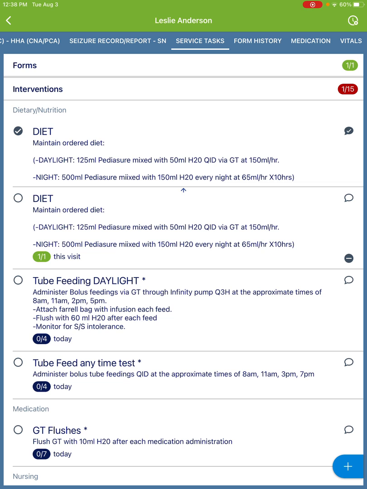So if this is something, so we did our daylight feeding, you might type daylight, how much the patient had, and did they tolerate it well. Say we're doing the nighttime feeding. We're going to go ahead and click on that. Click the circle to the left hand side. That's going to grab that.